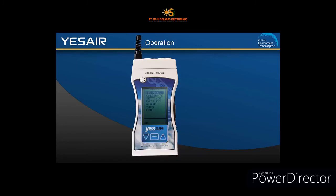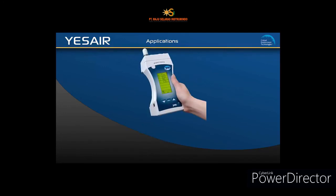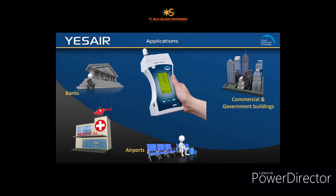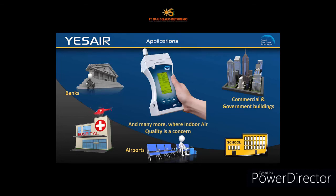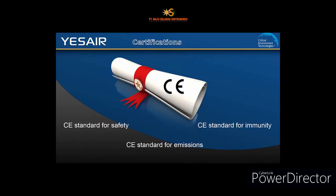The YESAIR is ideal for any application where it is necessary to monitor indoor air quality, such as airports, hospitals, banks, commercial and government buildings, schools, research facilities, and many more where indoor air quality is a concern. The YESAIR is CE certified for safety, emissions, and immunity.